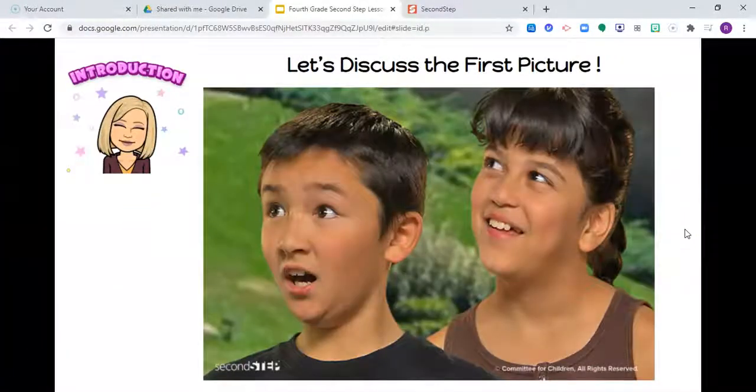Okay, so now let's discuss this first picture. Take a minute to really look at the faces of these two students. They're both waiting to do the same thing. What do you think Gabriella is feeling? She might be feeling, based on her smile, excited or happy, maybe even interested in what that is. We can tell how she's feeling because when we look at her face, we can see that she's smiling with her mouth open, her eyes are open, and her forehead is unwrinkled.